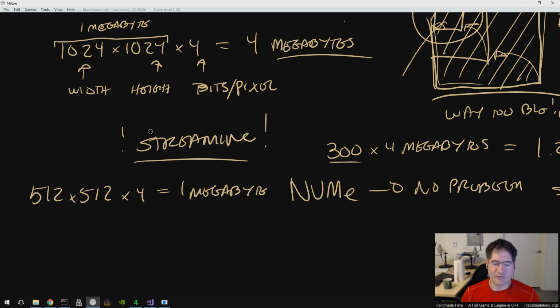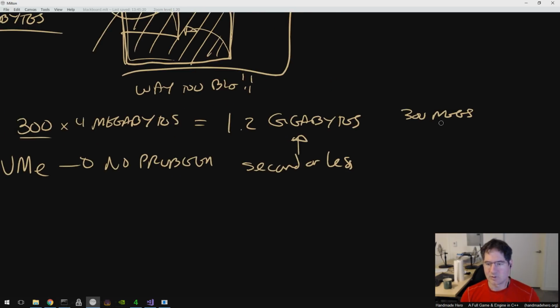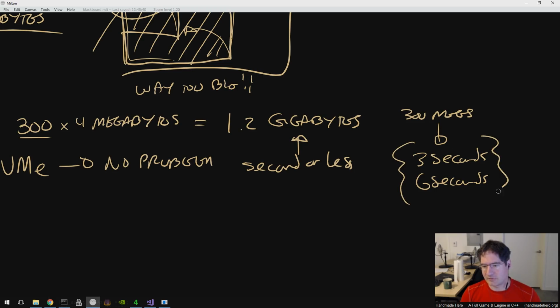And if it's 1 megabyte per, suddenly this looks a lot better, right? This now looks like 300 megs, which is something like 3 seconds at 100 megabytes a second, or 6 seconds at 50. So this is starting to look a lot better, especially because we're streaming, so we can bring those things in more gradually. It's not as bad.